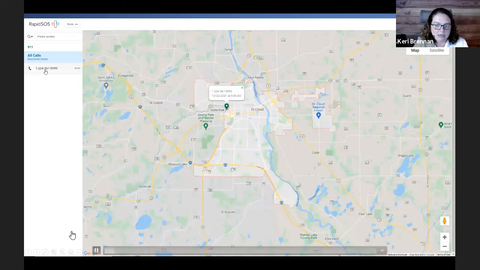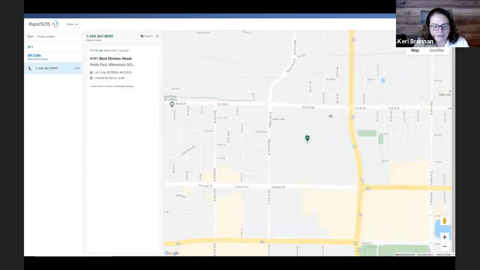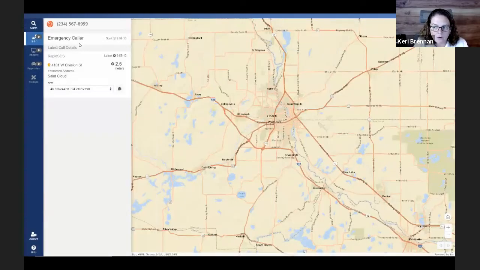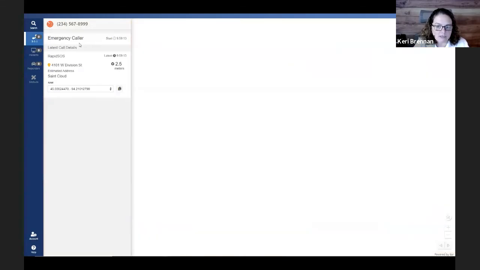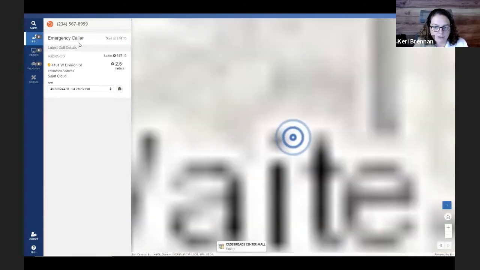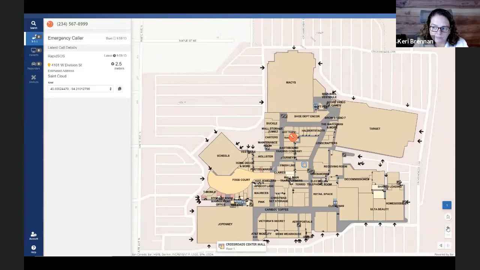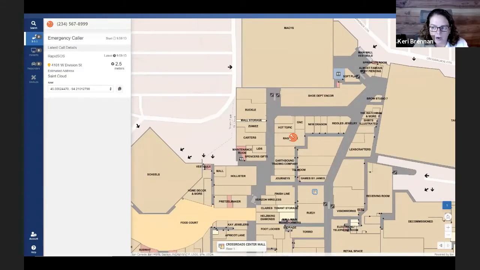As a 911 call comes in, you'll see the location of the 911 call, but there's no context. As Dan said, there's just a dot on the map. Is that the middle of a field, or is there an actual building there? As we go into the GeoComm Maps interface, what we see, because we do know from the device-based hybrid location that our uncertainty factor is approximately 2.5 meters, is the bullseye, the location that the call is coming from. I'm pretty confident that the call came from Ragstock in this case.